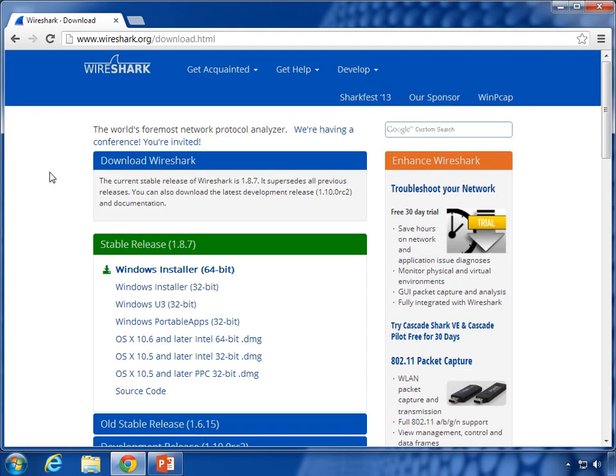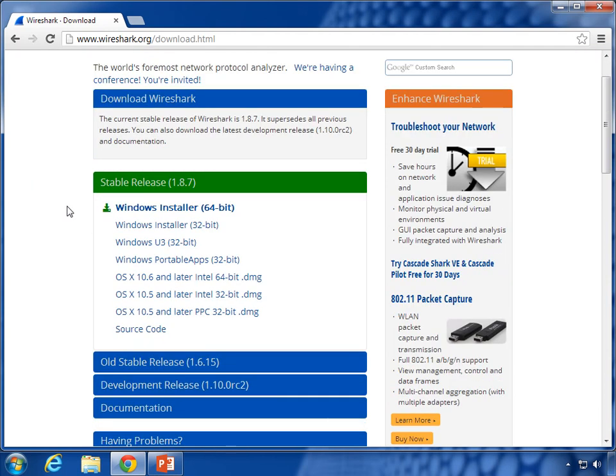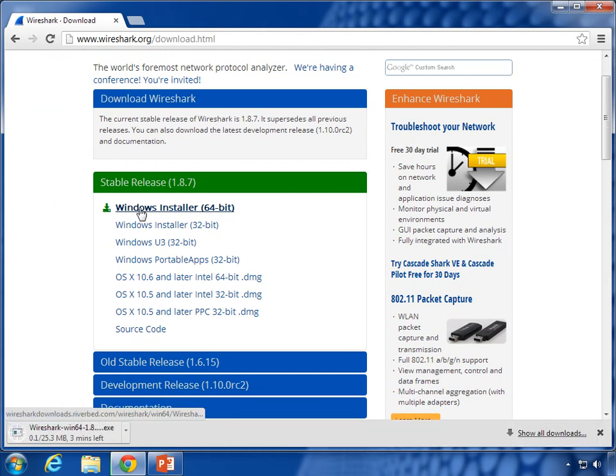And you just click on the download Wireshark link and then select the version that's appropriate for your version of Windows. I'm using 64-bit Windows 7, so I'll download the Windows 64-bit installer. Now, Wireshark requires 2 applications to function properly on Windows. One application is the Wireshark application itself, and the second is a program called WinPCAP.